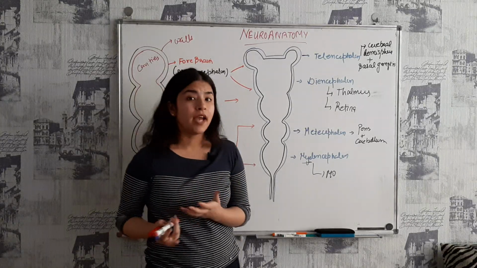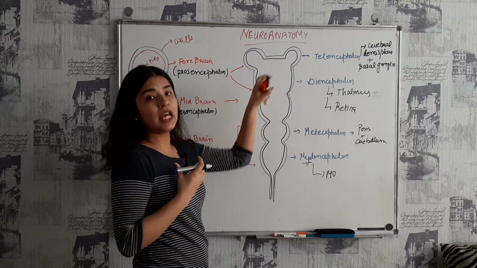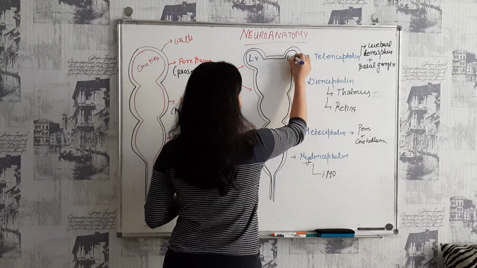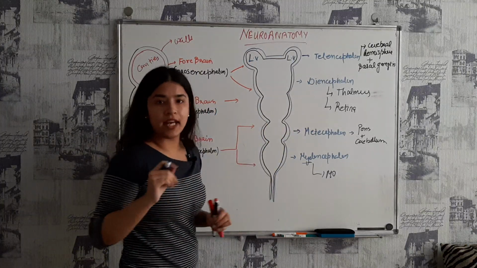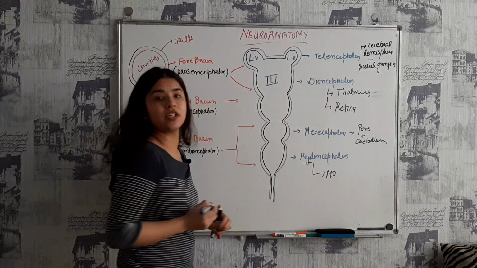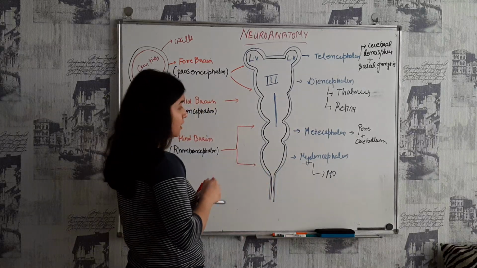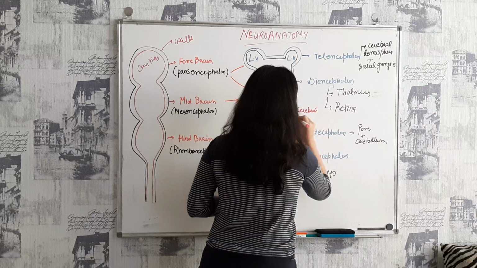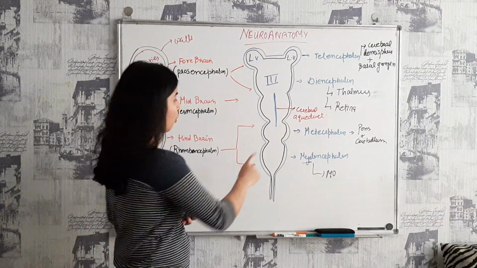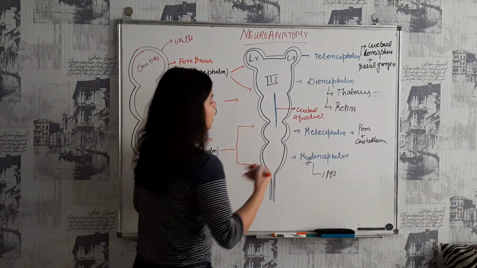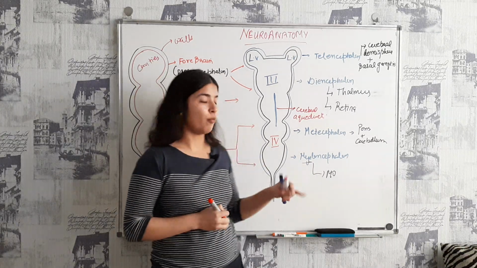As I told you, they also form some cavities. Generally, in the cavities of the telencephalon, you will see the lateral ventricles. In the cavity of the diencephalon, you are going to see the third ventricle. And in the cavity of the mesencephalon, you will see the cerebral aqueduct, or duct of Sylvius. Now the fourth ventricle will be located in the cavity of the metencephalon and myelencephalon. The upper boundary of the fourth ventricle is formed by the metencephalon, whereas the lower boundary is formed by the myelencephalon.